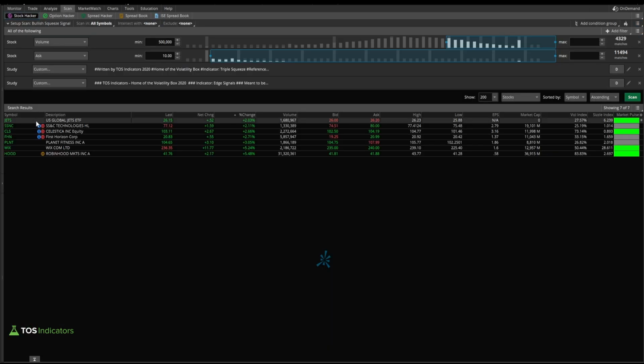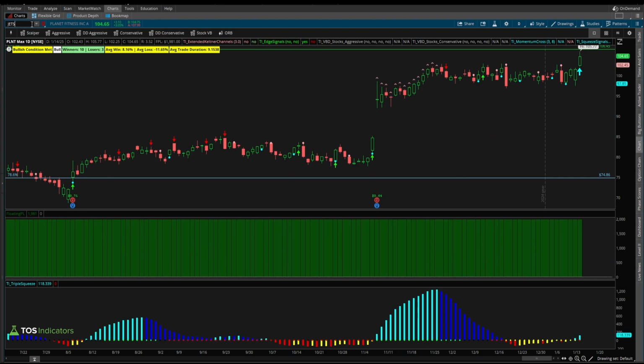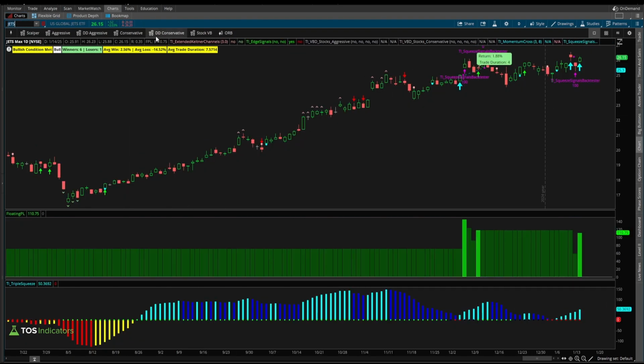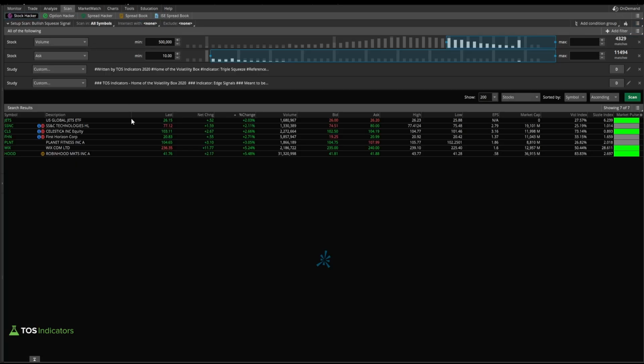Now the first stock that we have on our list is Jets. So let's start with the Jets ETF. And the Jets ETF backtests well. We can see 6 winners, 1 loser. The average winner 2.56%, but the average loser minus 14.52%. Some quick back of the napkin math tells me that really in the end the strategy was a net positive, but only marginally, about what, 4-ish%. That's not really something too exciting. I'm going to rule Jets out here.